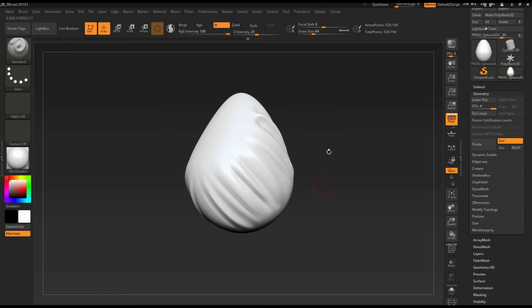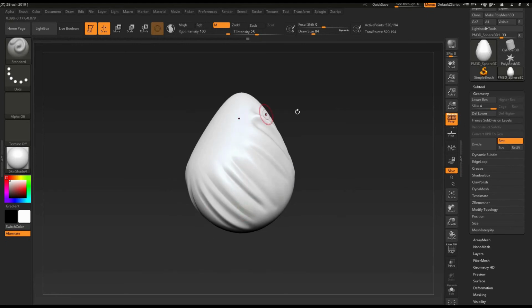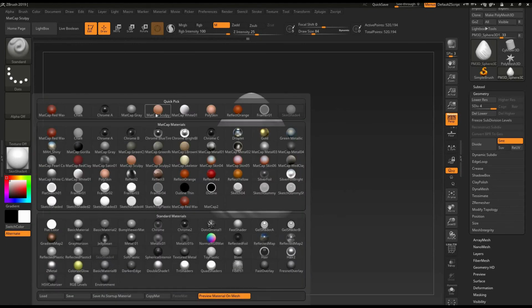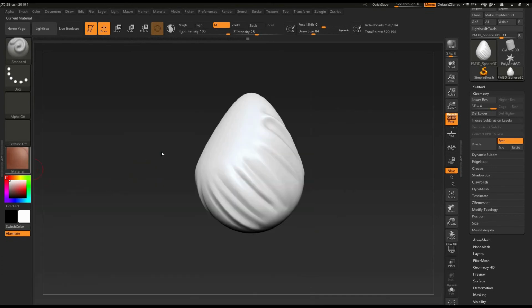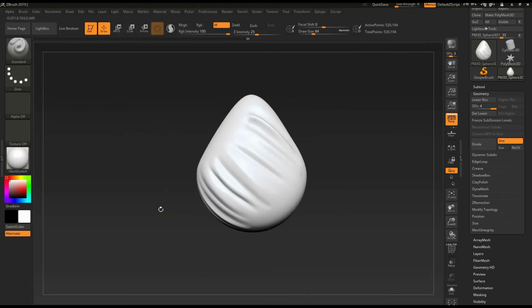It fills up this material into this sphere. I'm showing you. Now I'm changing the materials, but it's not changing, right? So it means your material was filled up with this skin shader.